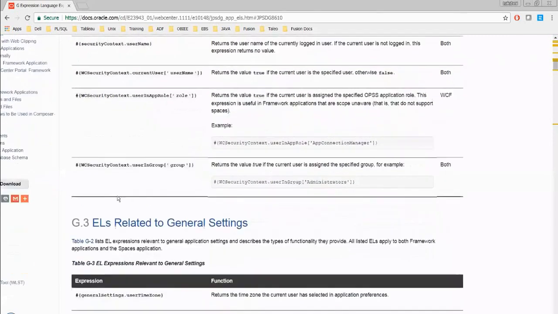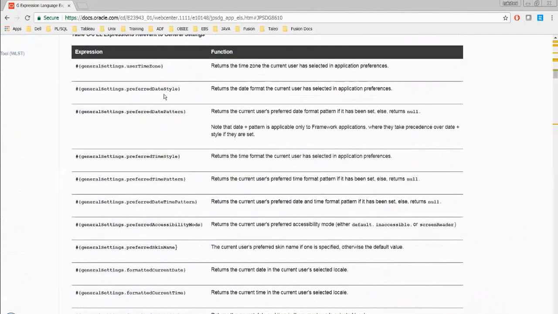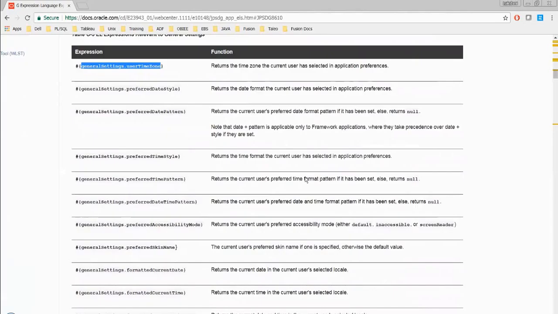So yeah, similarly, we have another one for general settings. General settings, in the sense, every user sets the time zone, right? They prefer the date style. If you wanted to bring that dynamically, I want to give the user's time zone, whatever time zone the user has set. Maybe in the screen, based on the time zone, I wanted to change the properties, or change the appearances of the fields, if it is a requirement, or based on the date style, you want to display the data, right?